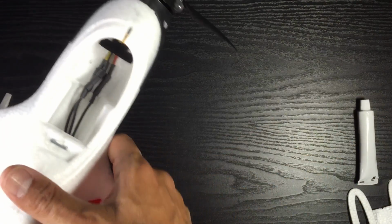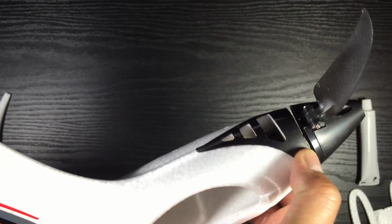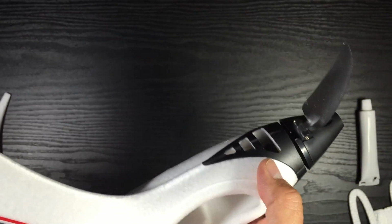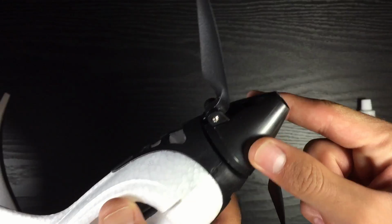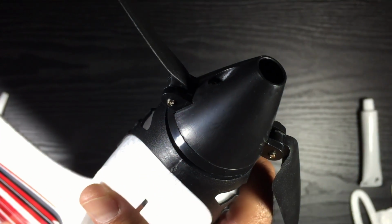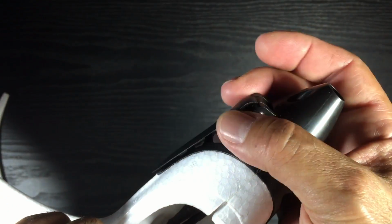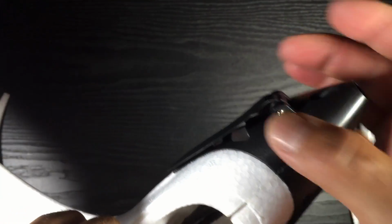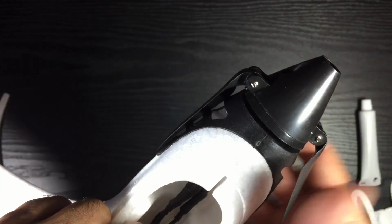Now, running through the actual model itself, the nose piece here, I'm not sure how well you can see this, is plastic. It's got a plastic casing around it, really good ventilation, and there's also ventilation in the nose there too, so it's going to get air through here too, and obviously folding props. And what I've done is I had to loosen one of these off because it was a little bit stiff, so I don't think it would have actually folded. That's all I've done.